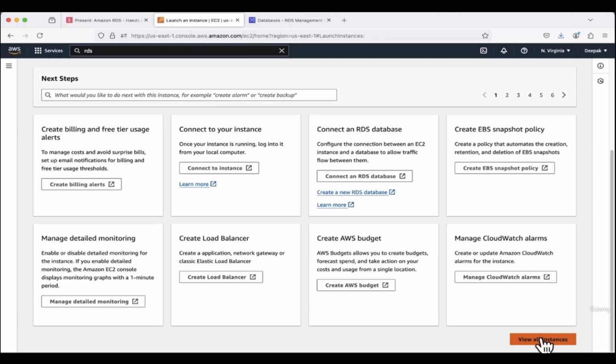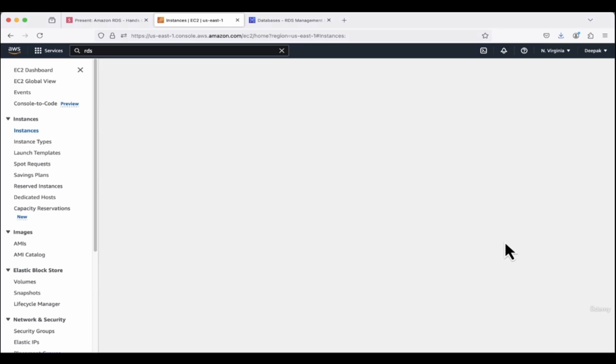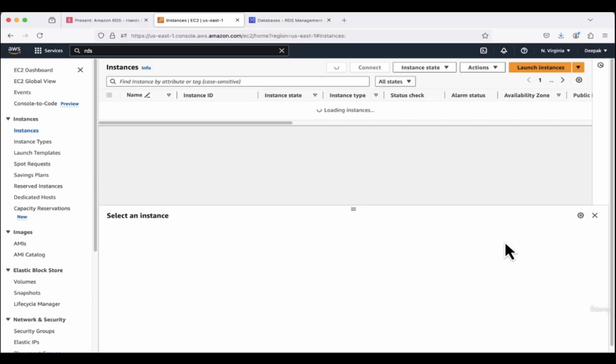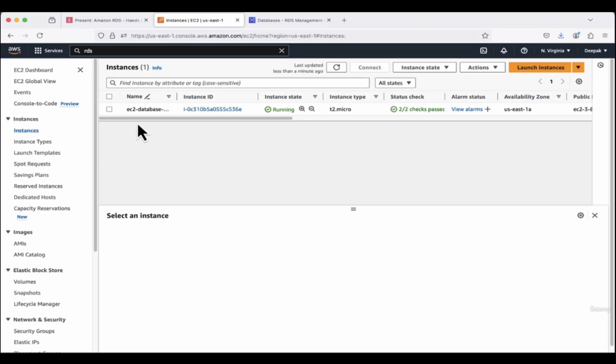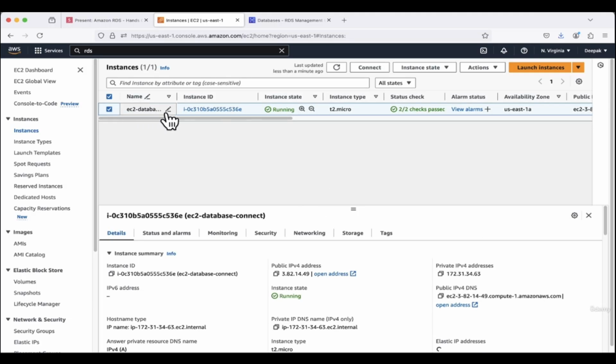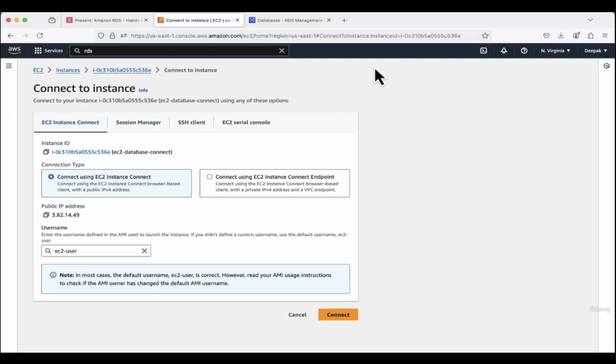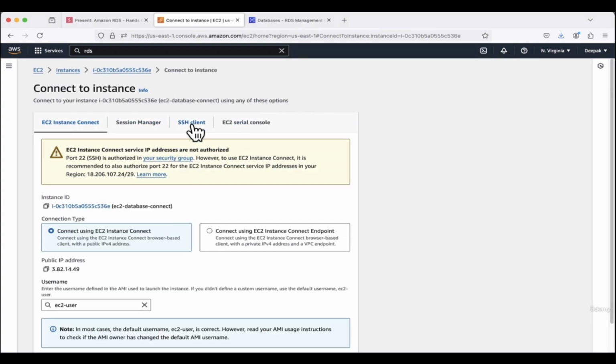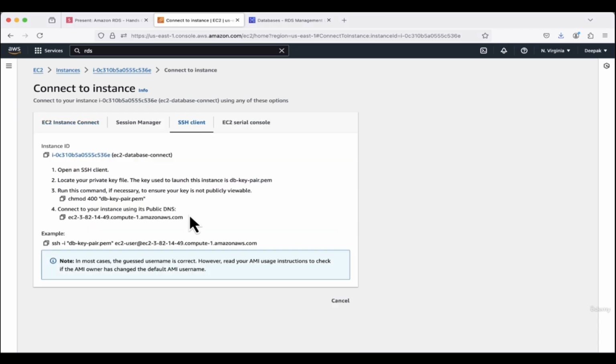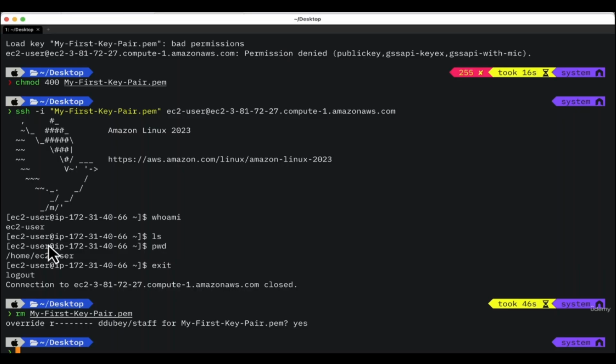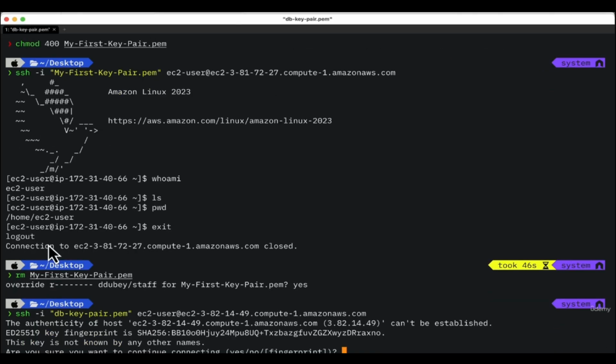Click on view all instances, select the EC2 instance and click on connect, and click on SSH client. You can connect to the DB instance using this particular connection string. Just copy it and open a terminal. Here you can just paste the command and click yes.